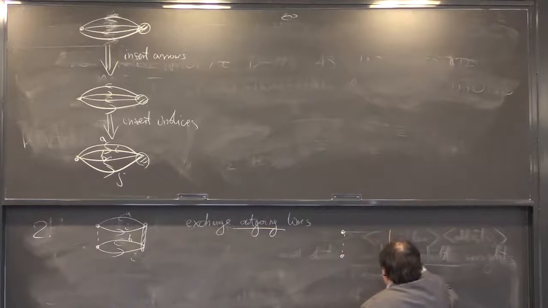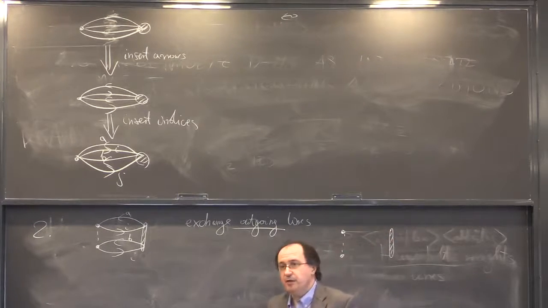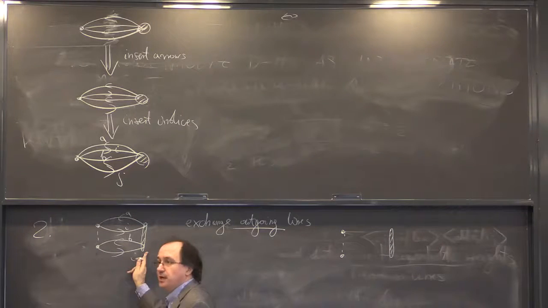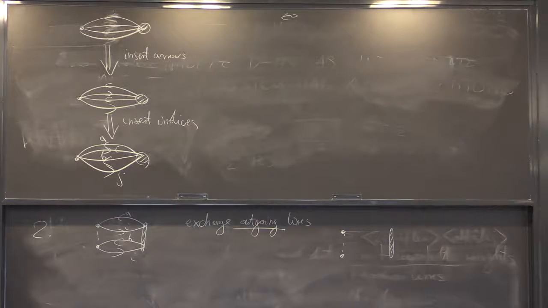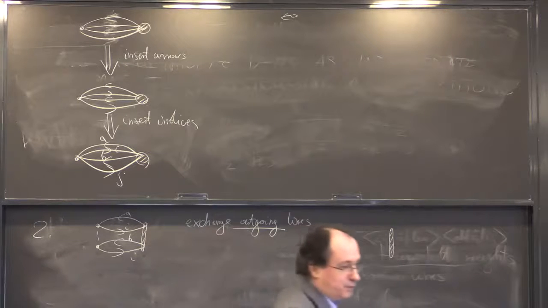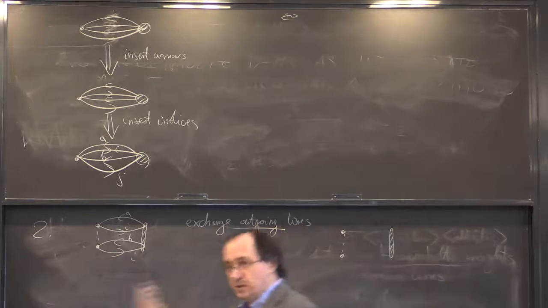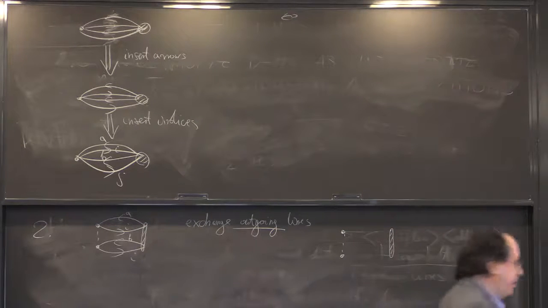You draw vertices. By the way, you can already predict how many exchanges you will have. You have 2 pairs of lines here, 2 pairs of lines here. So altogether, by exchanging these lines, you will end up with up to 4 Goldstone diagrams. You know it a priori, and that's a rule: if you have n Hugenholtz vertices, that's 2 to the n Goldstone diagrams, possibly, although some of them may turn out to be equivalent.